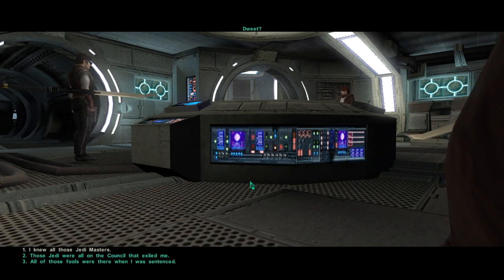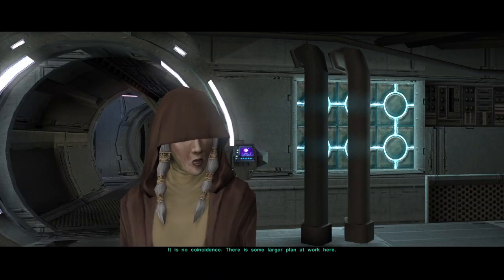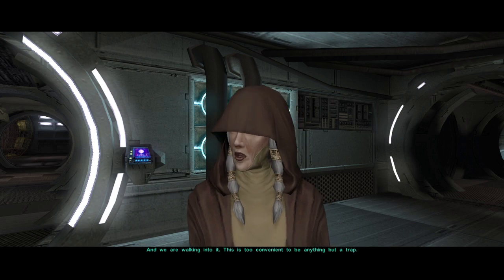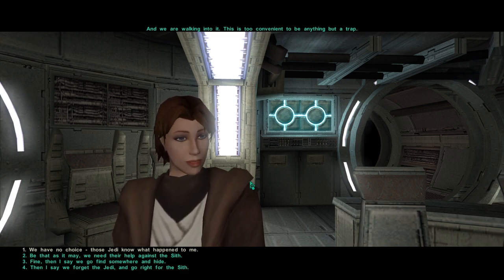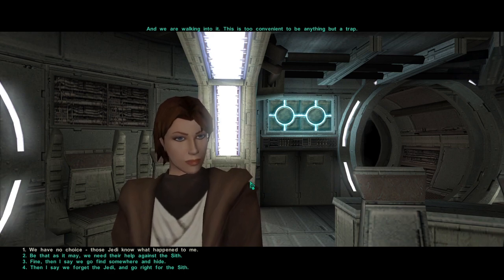Those Jedi were all on the council that exiled me. A strange coincidence. It is no coincidence. There is some larger plan at work here, and we are walking into it. This is too convenient to be anything but a trap. Be that as it may, we need their help against the Sith.